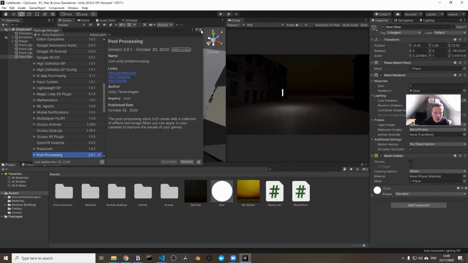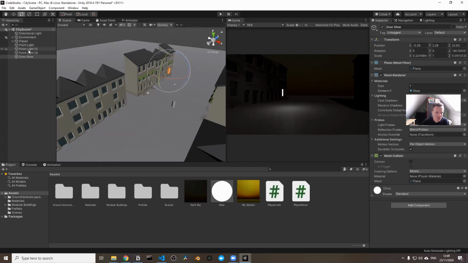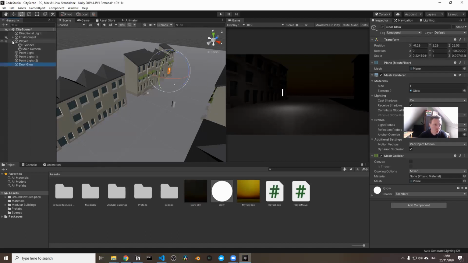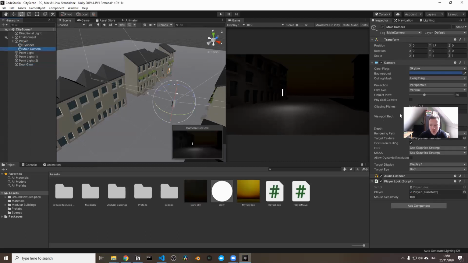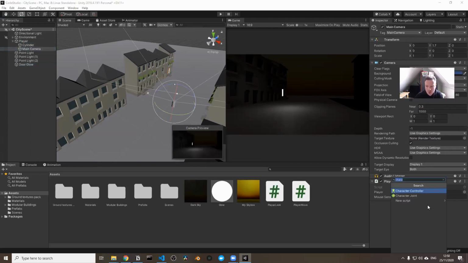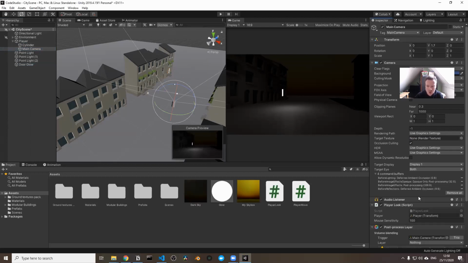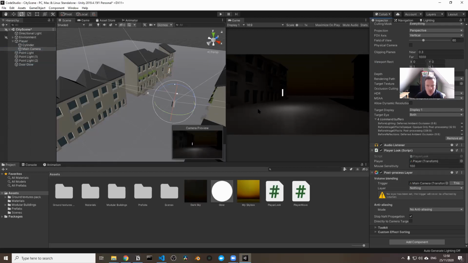All right, so it doesn't actually influence anything in our scene, but we can now use that post-processing step in our camera. So we're going to go to our camera, which remember is in our player. We select main camera here, and now we add a component called post-processing layer. So the camera is actually doing something extra here. And then the trigger, the layer is, okay, which layer is that post-processing on?